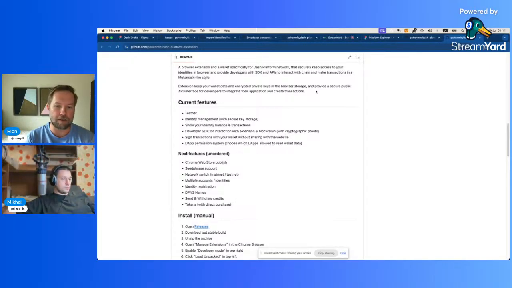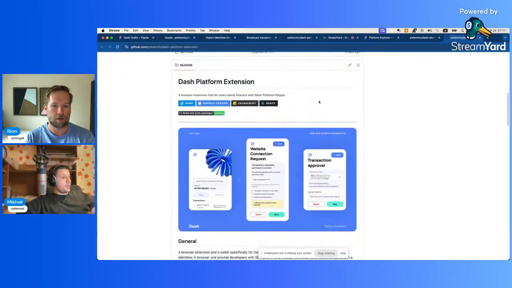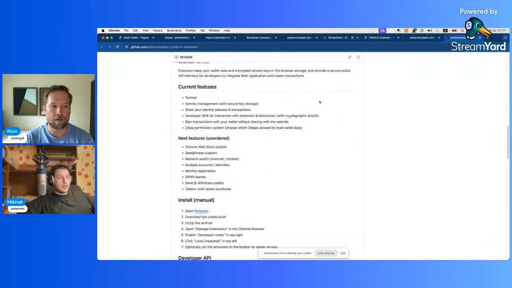Whereas with DCG's approach, I believe their plan was to have the SDK, so developers would use the DCG SDK, but instead of those applications contacting a web extension, it would be contacting the mobile wallet through Bluetooth. Is that your understanding? Yeah, that's what I think it will look like.